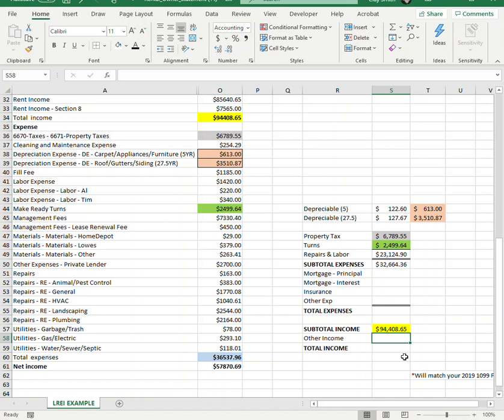So at the end, make sure you consult a CPA to get everything that you need at the end of the day. I'm not a certified CPA, so take this to your CPA, show them what you're doing.